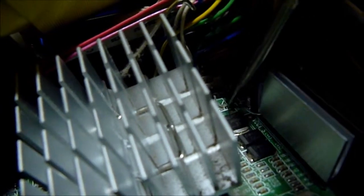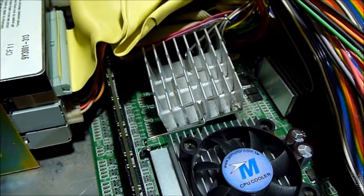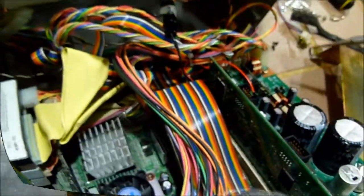And let's see if I can get some light on it so you can see what I'm talking about. Down there, there's a little hook. Let's see if I can grab it for you. That guy right there. That should be soldered to the board, and that's what that other hook hooks into to hold down that. So we need to solder this back to the board so that the heatsink works properly and we don't end up burning out that IC chip.